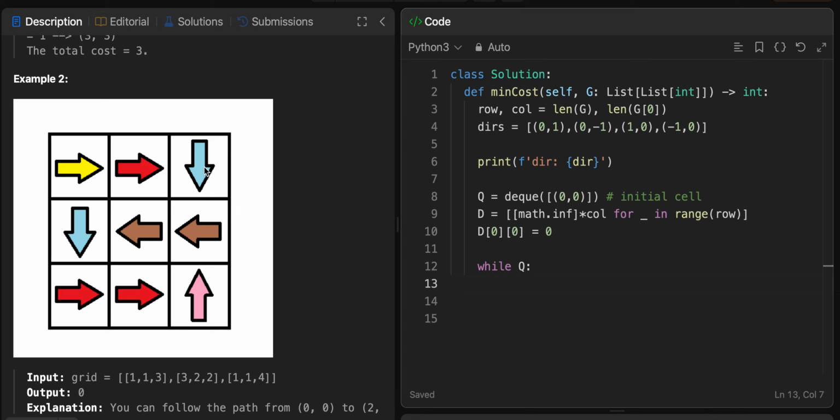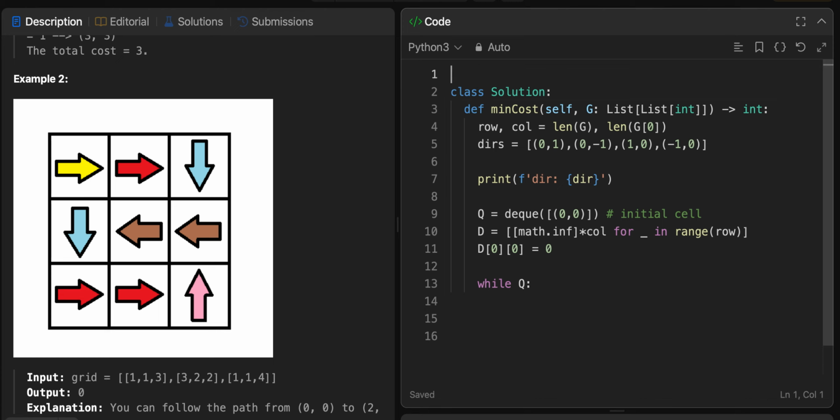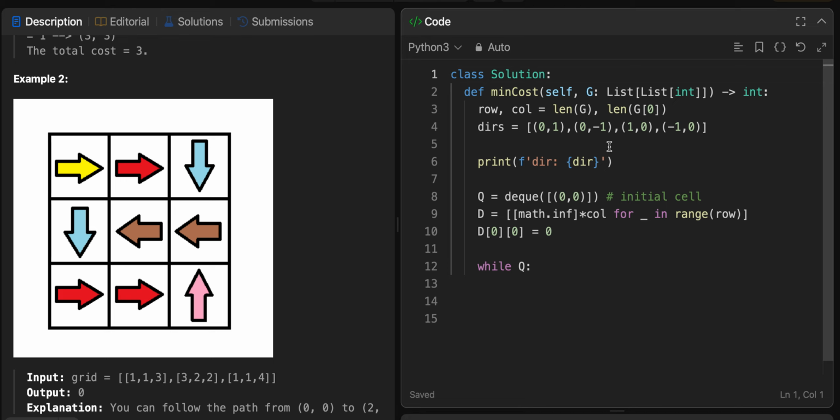It is possible that we can reach our destination, as we did here, without incurring any cost. And notice how the cost is 0 here. So my point is, let me write this at the top.